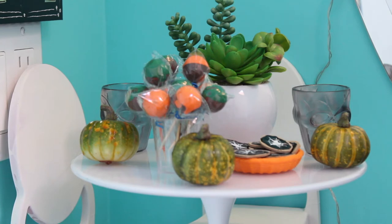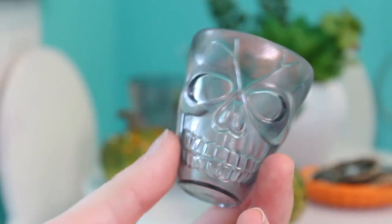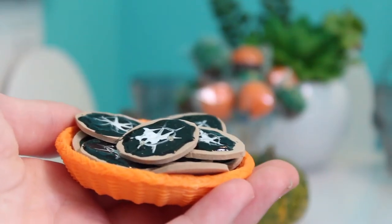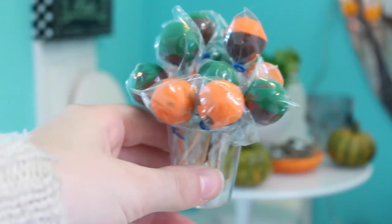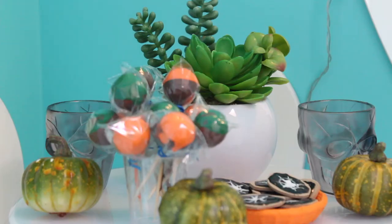Starting over here, we have the table. I love this table so much — it's from Our Generation. In the back, you can see we have these cute little skull cups that I believe are from the dollar store, some mini pumpkins that I think are from Michael's, and then the orange plate is from Our Generation. These little cookies are just some pieces of foam — I put some puppy paint on them and drew a little cobweb. And then here I have a little clear glass filled with all the DIY cake pops that I made last year. That video will be linked in the i-button if you guys want to learn how to make those. They're very cute.